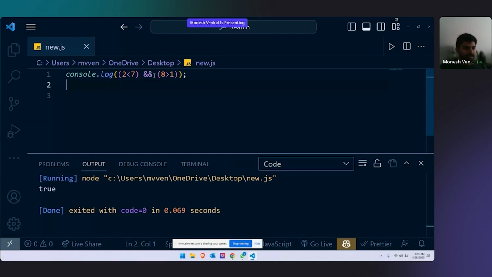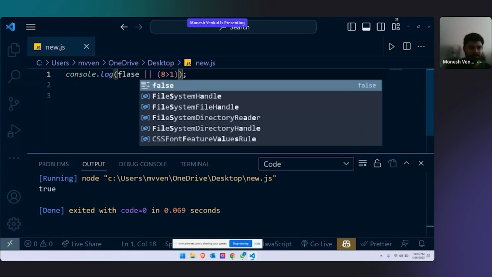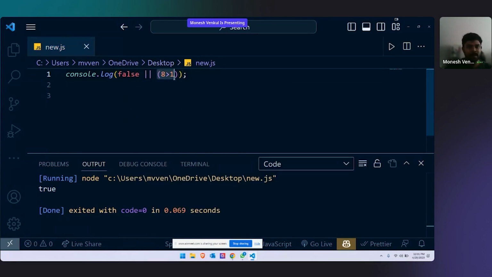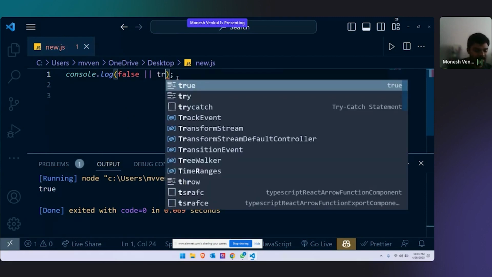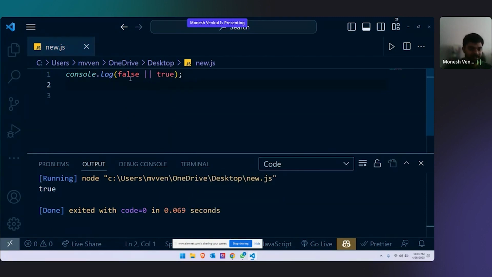Now let's take OR. OR is a bit different. If any one of the left side value or any one of the right side value is true, then your final output becomes true.